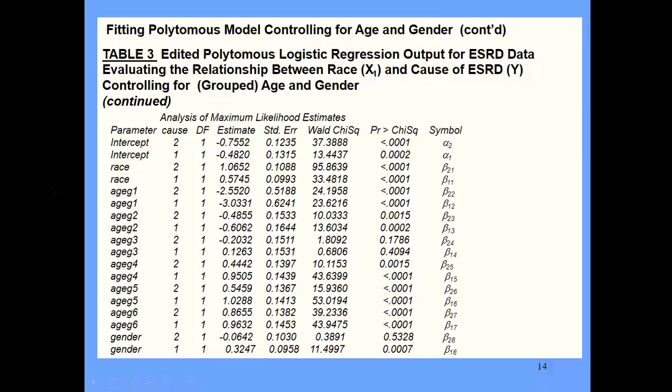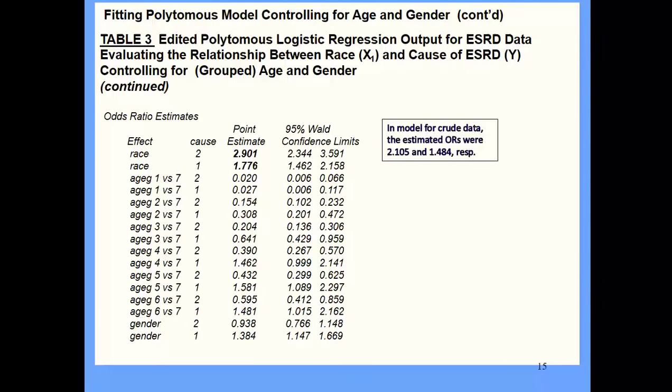There are two categories of race and three of the outcomes. So you get these two estimated coefficients, and in order to get the odds ratio that describes the effect of race on comparing hypertension with other, or comparing diabetes with other, you take each of these estimates and you exponentiate it, e to the beta. When you do that, you get a table of odds ratios.